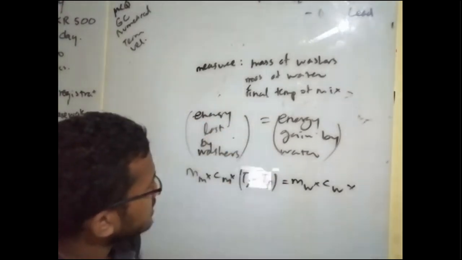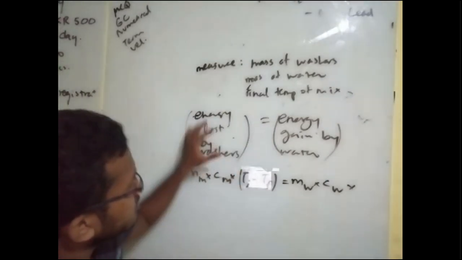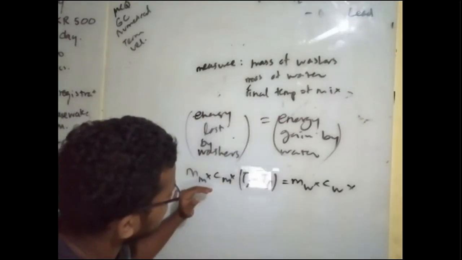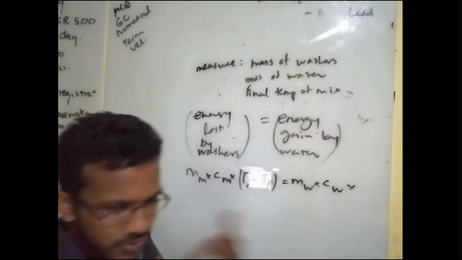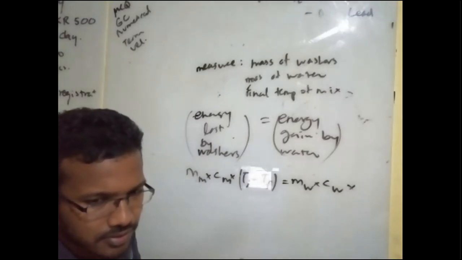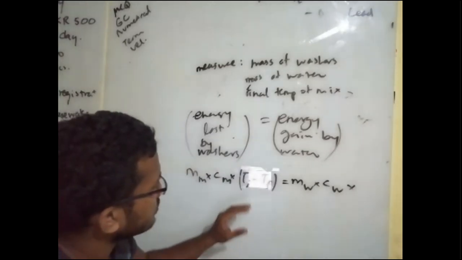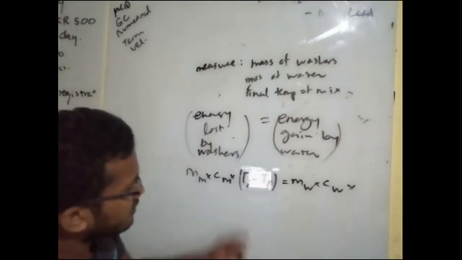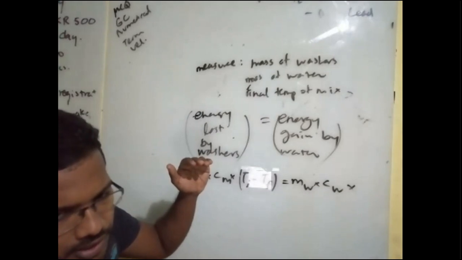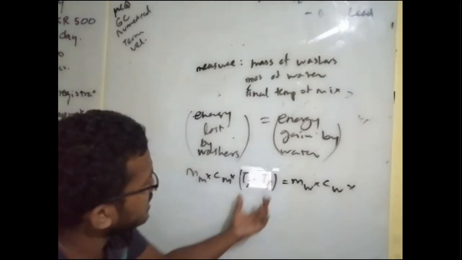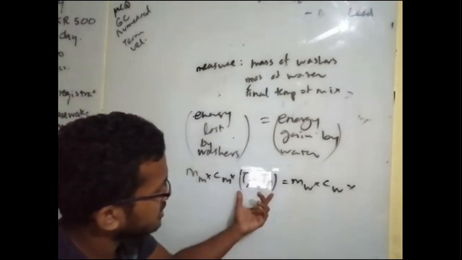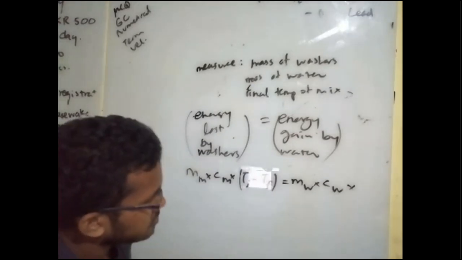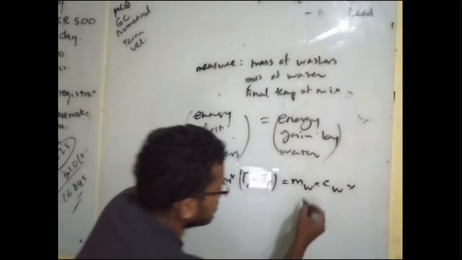Like, you put down the equation to guide your thing. So the energy lost by washers: if you think about it on its own, and I provided you these values, you would do it immediately. You need to apply the knowledge gained by the previous questions and apply it here. You have to know the initial temperature, which is a high value, and the final temperature, which is a lower value, and that difference is what you will put in here. So this would be T final minus T initial.